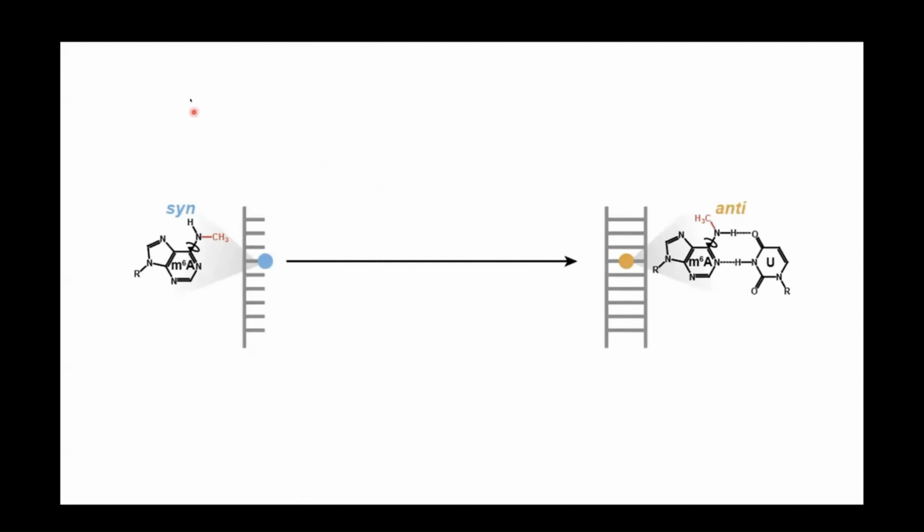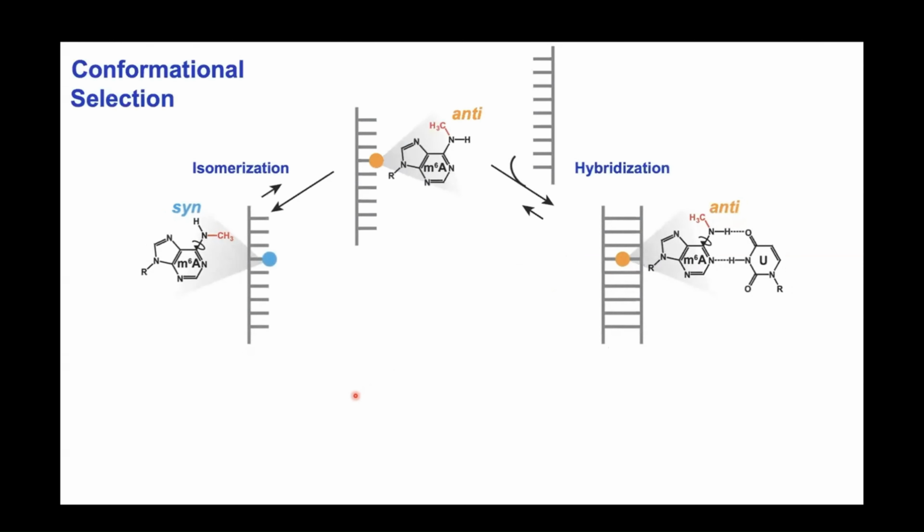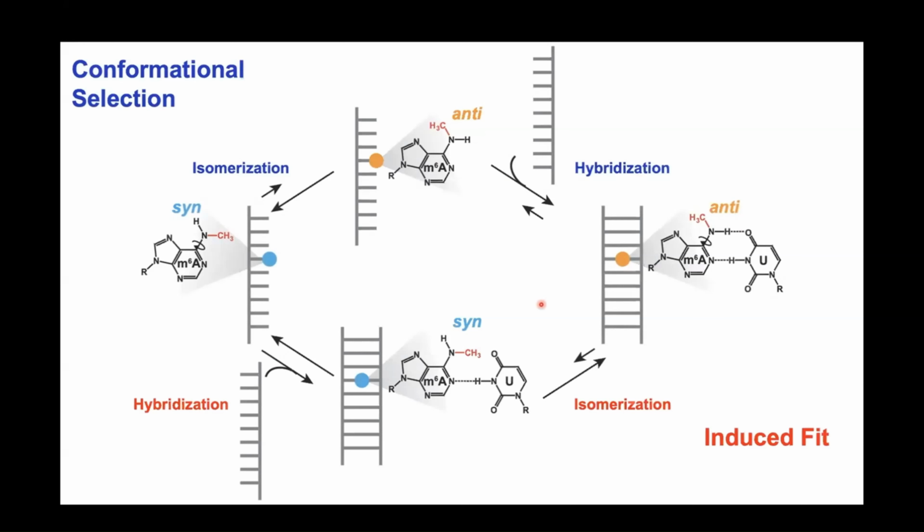And so the story that I really want to just quickly uncover today for you is how Bei and Honglu went out to test this model. So we start off with a syn conformation, single-stranded RNA, and then when we form the duplex product, we have it in the anti-conformation. So we can think of two pathways by which this reaction can proceed. We can first imagine that the methylamino group rotates in the single strand and then hybridizes through what we call a conformational selection type pathway.